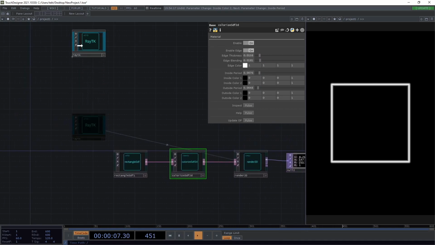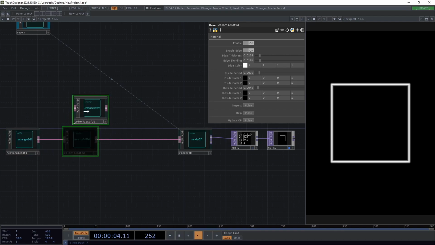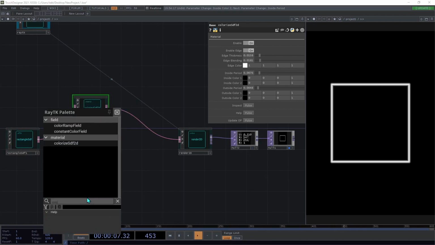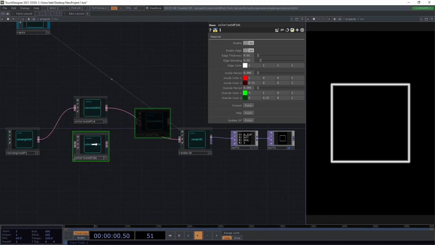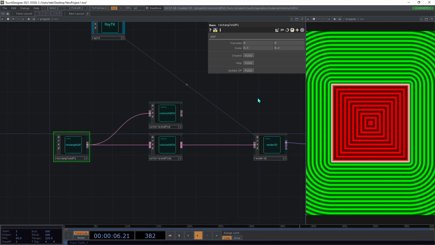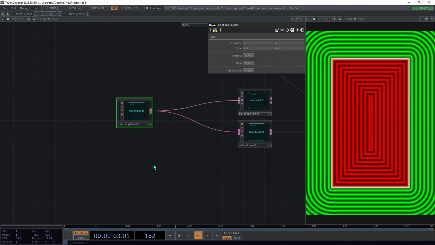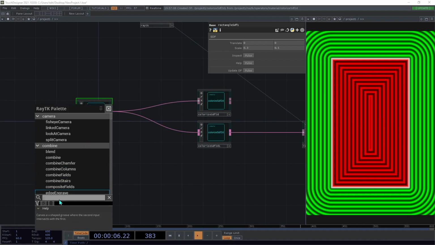For purposes of understanding how these shapes work, I'm going to go back to a default version of that Colorize. I'm going to keep this other one here so that we can switch back to it later, but just for purposes of understanding it, I'm going to switch to one with the default settings again. So right now we've got a rectangle SDF. It has this scale setting which sets the size along the x-axis and the y-axis, and also this translate setting that will move it around. So this one's relatively straightforward. It's a rectangle and has those two settings on it.